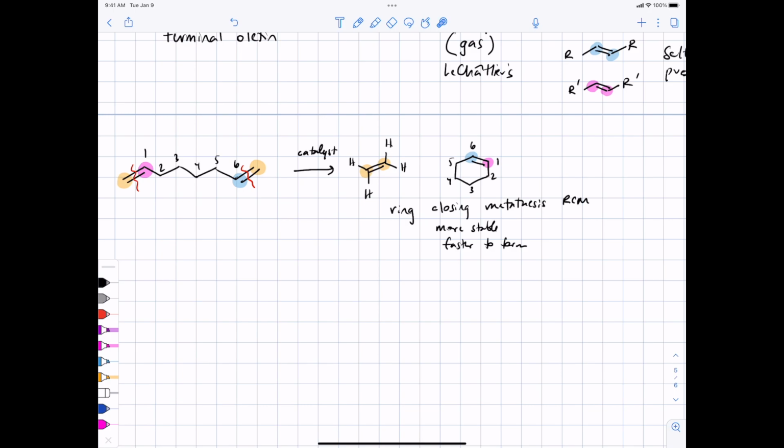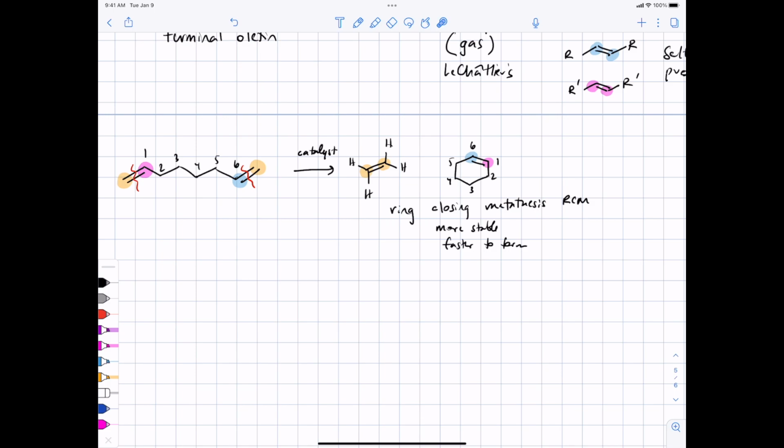For a molecule that has two alkenes, you could imagine, well, why don't I just start clicking one alkene onto another, and make polymers? That's actually a possibility too, but in this case, the ring that we form is a 6-membered ring, isn't very highly strained, and so there's this driving force to just have the ring close rather than to do anything else.